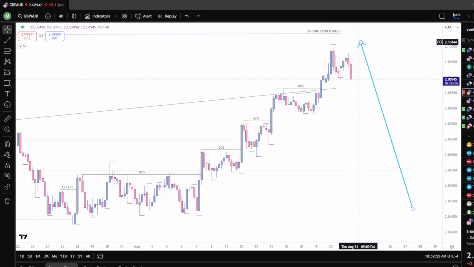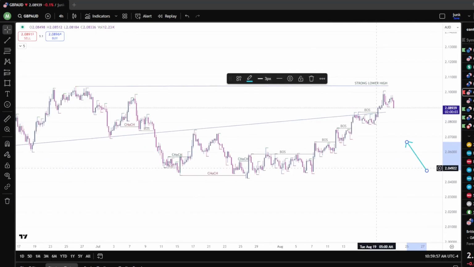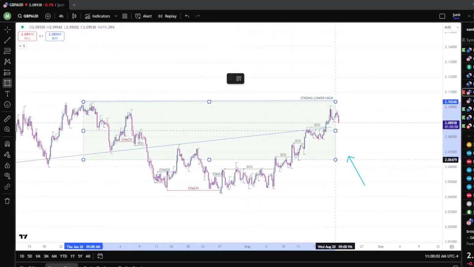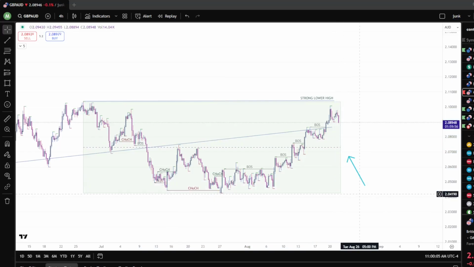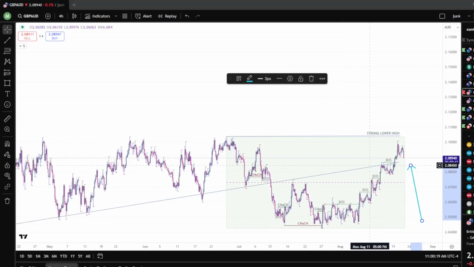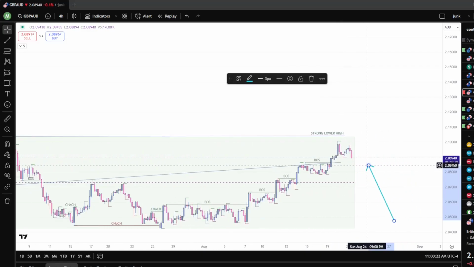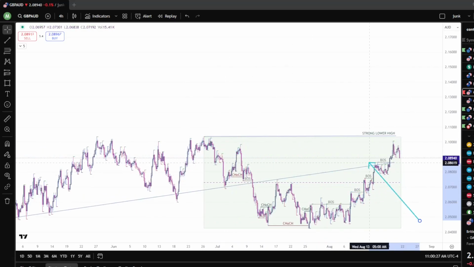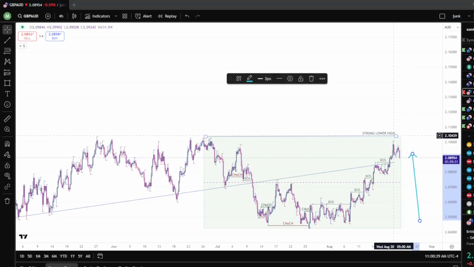GBP AUD, let's go map out the current range, with this still being the lower high from the previous highs. Of course, we know structure broke to the upside internally, started making bullish consolidation, higher highs, higher lows, higher highs, consolidation, higher lows, higher highs, and broke this trend line that had formed previously. Now we're bullish internally, still swing structure bearish. Every time it came back to this area, sellers stepped back in, so we're waiting to see when that happens to this strong lower high.